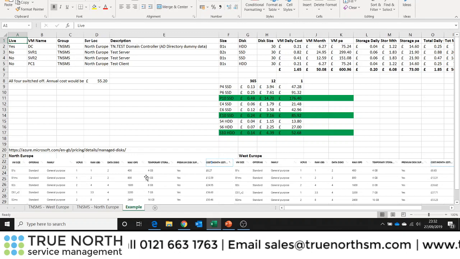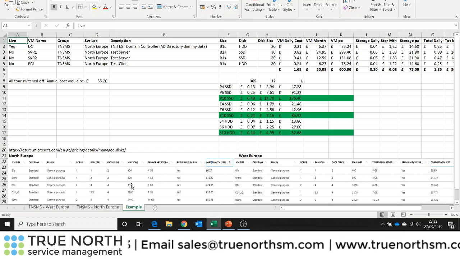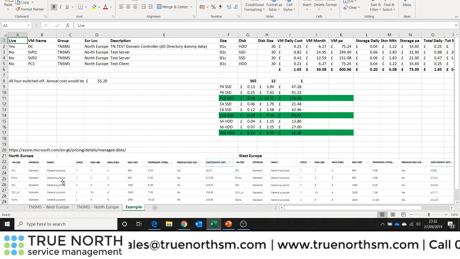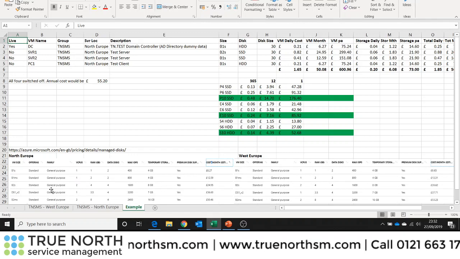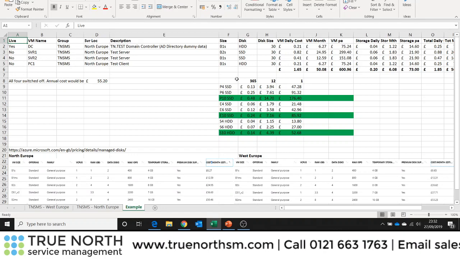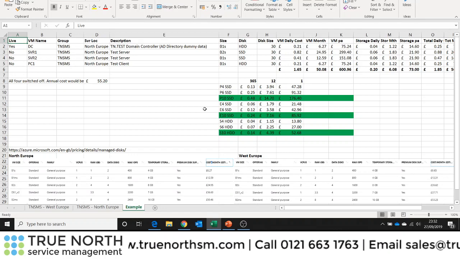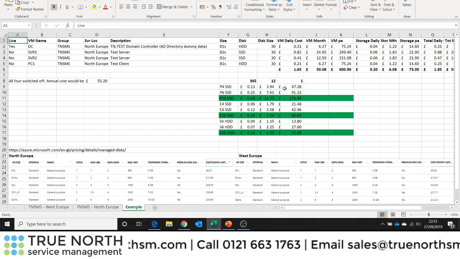So again, I can decide which I want these virtual machines to run, and again, you can change these as and when needed. So as I say, if I'm running something and I just need to bump it up for a particular purpose, I can increase the virtual machine size, and I can change that as and when. The key thing though, as I say, is the actual disk size, because once you have selected that, you can't go down, you can go up.